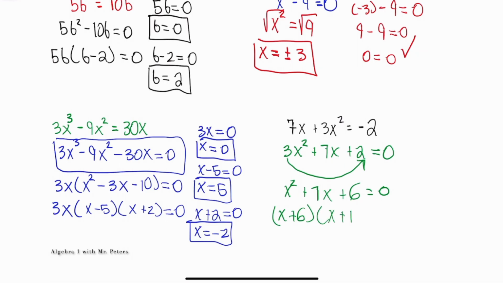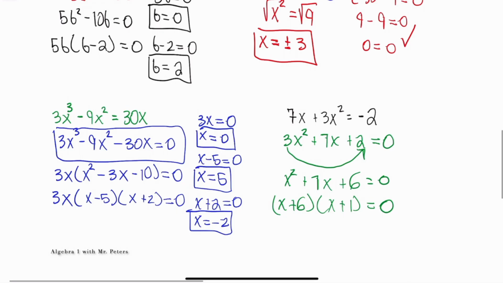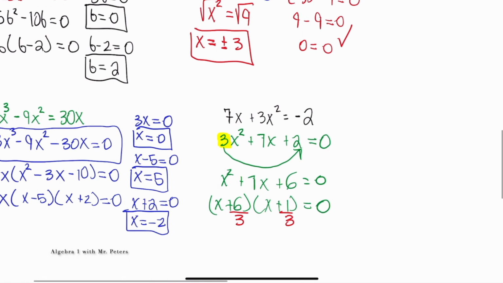But now the key thing here, and where a lot of students get the slip and slide factoring incorrect, is that they forget this part. We have to now divide by the same factor we multiplied by. So now we're going to divide by 3 because we multiplied by 3. So as we slide out some more, this is going to turn into x plus 2 because we divided and got 2 is equal to 0. So x is equal to negative 2.